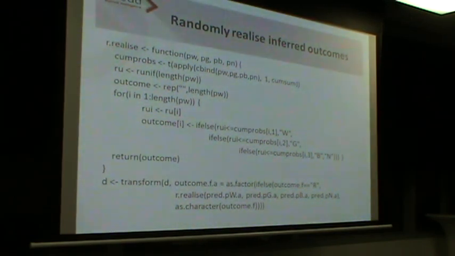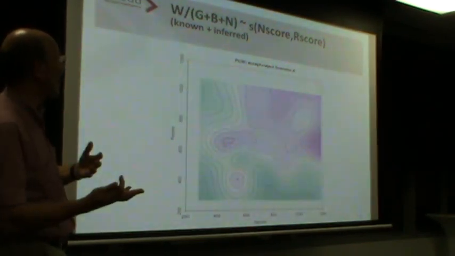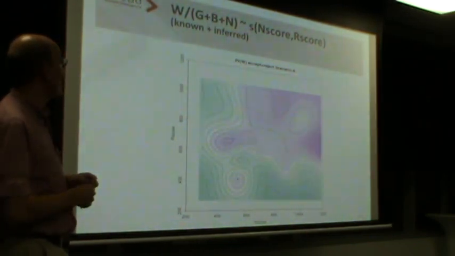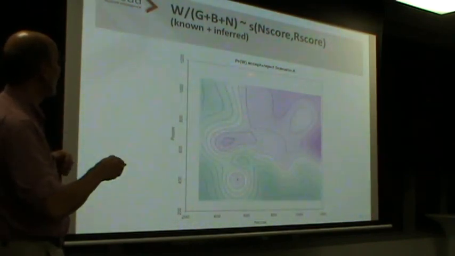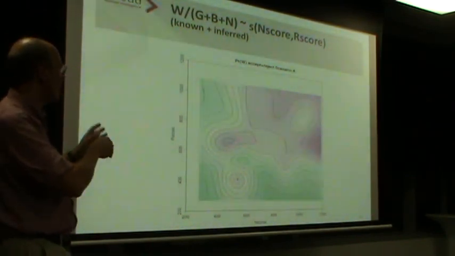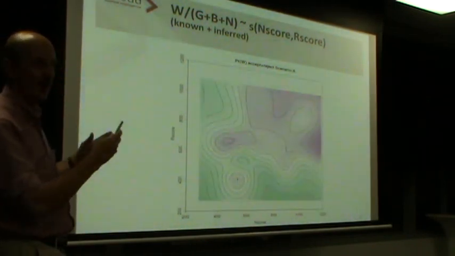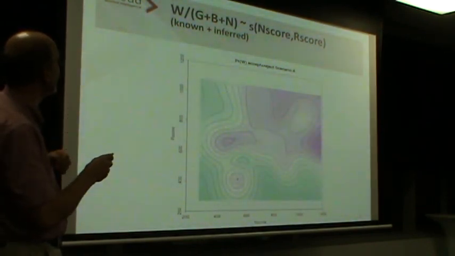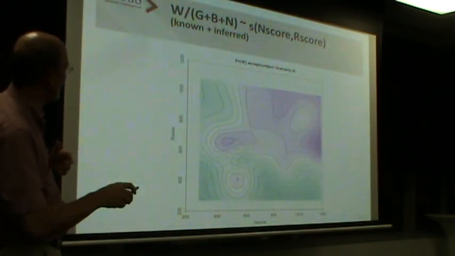Which then gets us to the point where everybody, both the accepts and the rejects, has an outcome associated with them. So we can now take that whole data set and we can just predict the probability that you are withdrawn as a function of the two scores. So once again, this is an invocation of GAM, but now where we're using the known and the inferred data in there. So this is predicting withdrawn versus good, bad, and fraudulent as a function of the two.